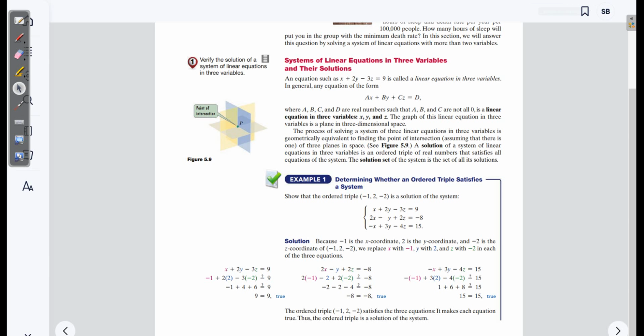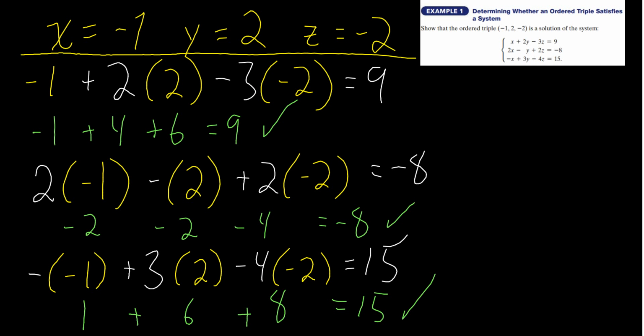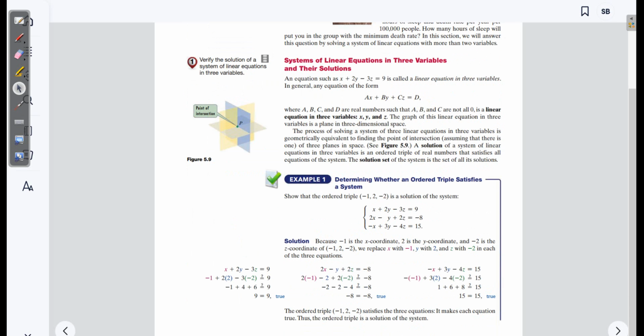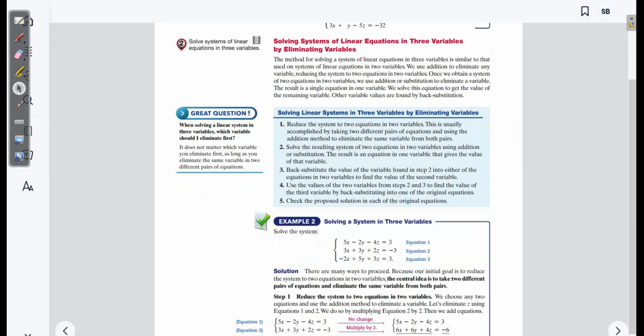Right. Now that's just to check your work. How do we get to that point? How do we get to the point where we actually know what the solution is? In this particular case, the solution being -1, 2, -2. Well, I've got very bad news for you. It's a process. Okay, so let's just kind of go over the steps. But again, knowing the steps is important, and once you understand, you don't really have to reference.